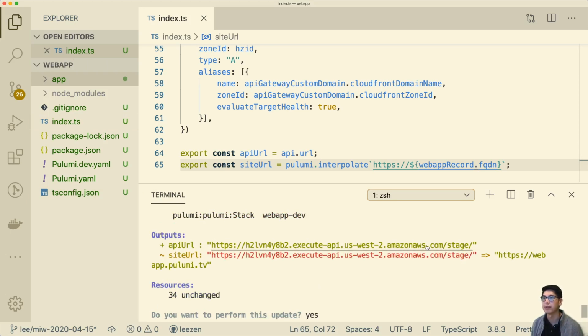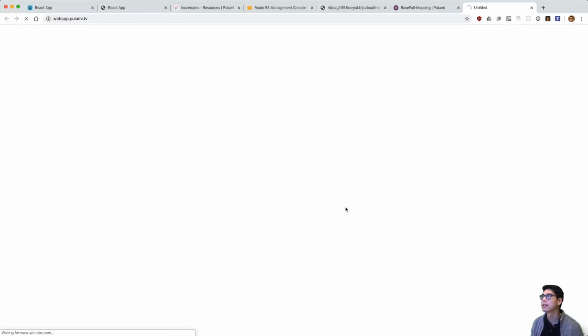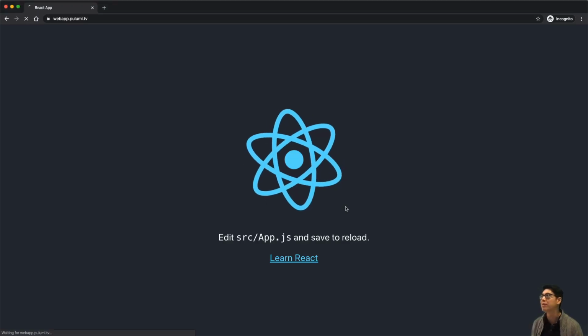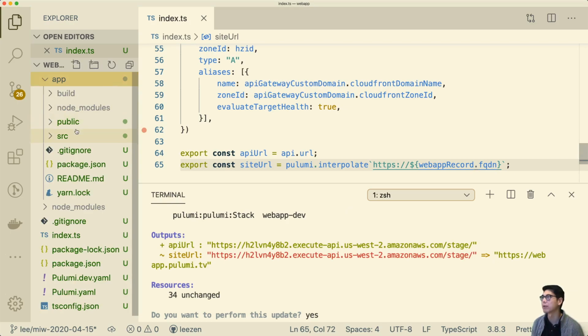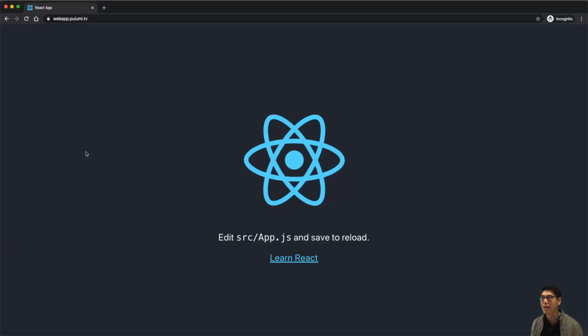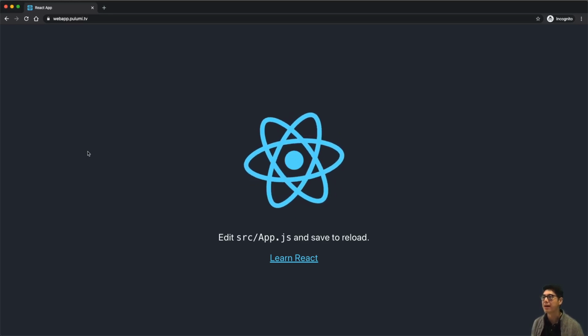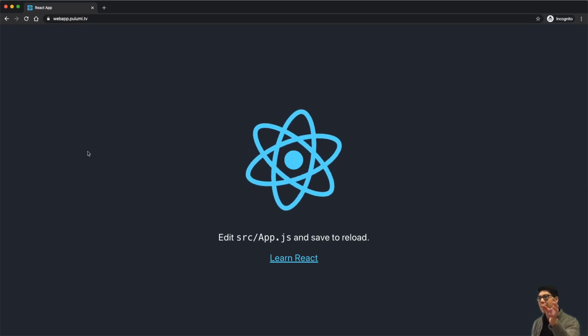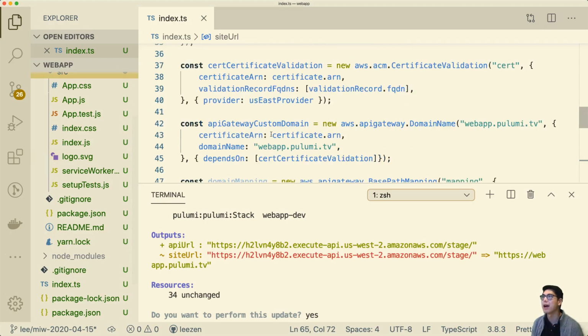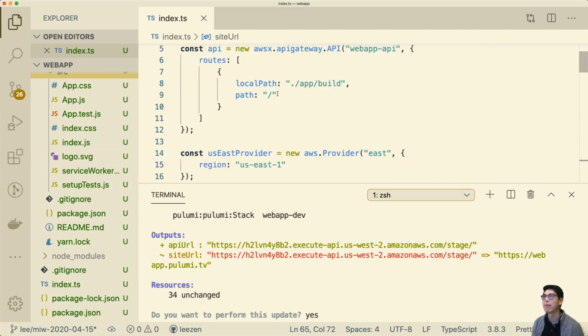As we can see, the API URL is that thing, and now we have this, which gets us, oops, this is not in the right browser window, but in the incognito browser window where I don't have that cached, we have this. So let's actually go and make a change and see how that works real quick, and then we'll end today, and then we'll continue next week in terms of modifying this application to be able to do something interesting with state, and then create an API to handle taking that web app's API call, and then we'll plumb that through to actually managing the state in Dynamo or some other underlying database.